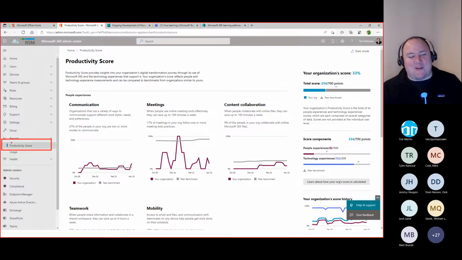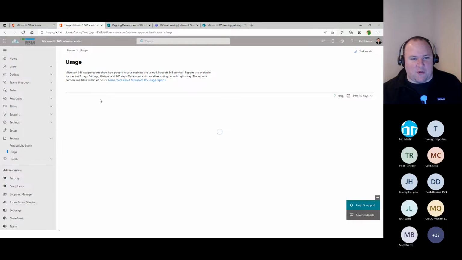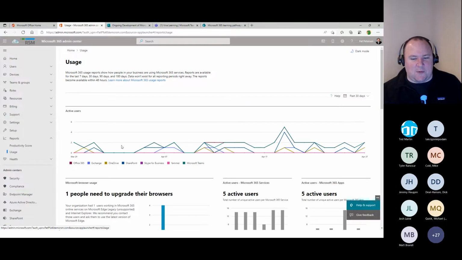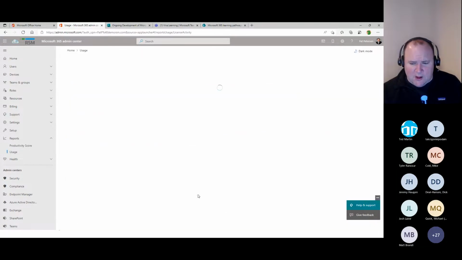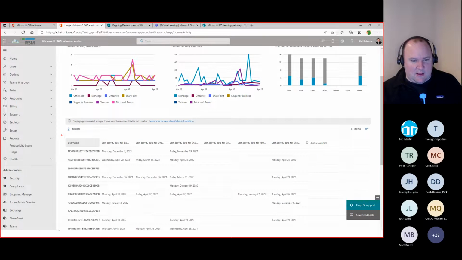So when we take a look, if you're not aware, Microsoft obviously provides you a productivity score that needs to be enabled or turned on. They also provide obviously the usage aspect as well for you here to identify what's being used. Now, one of the pieces to make mention about, if I jump into the usage area, Microsoft put in this area here of the usernames. You can turn that off. So you can actually see usernames there as well for it.